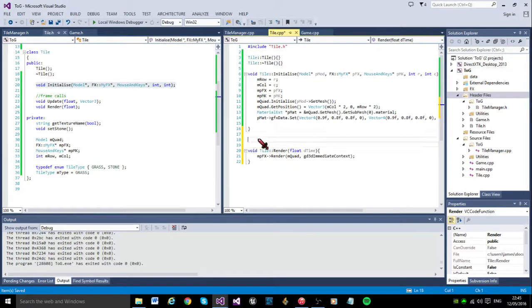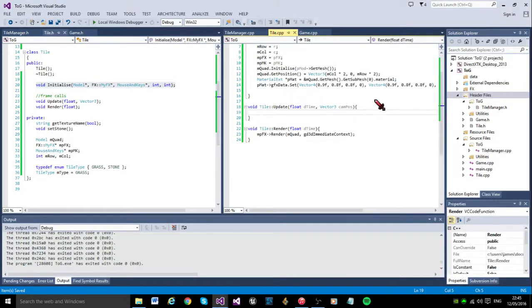In fact, we can come back to update later. I'll just leave it as an empty function right now. It's one of the finishing touches. But we'll make the function so that the program doesn't say I'm looking for this and you haven't defined it anywhere. We'll just leave it like that for now.